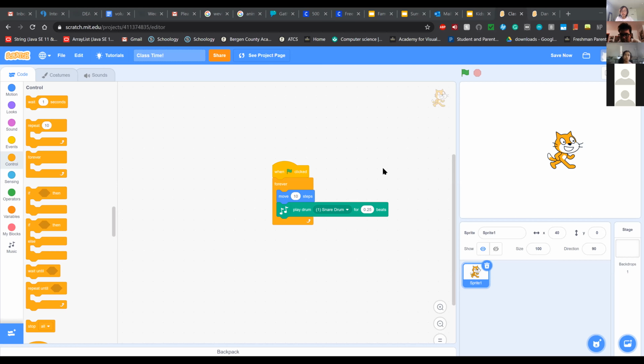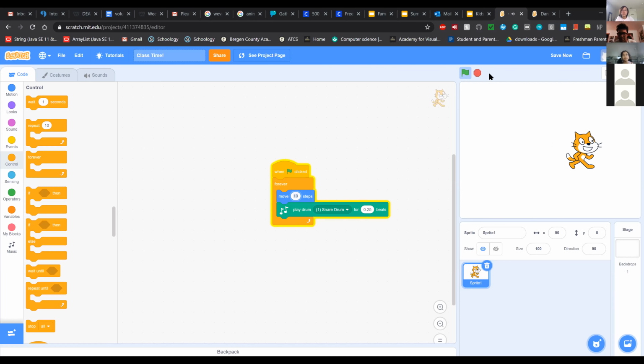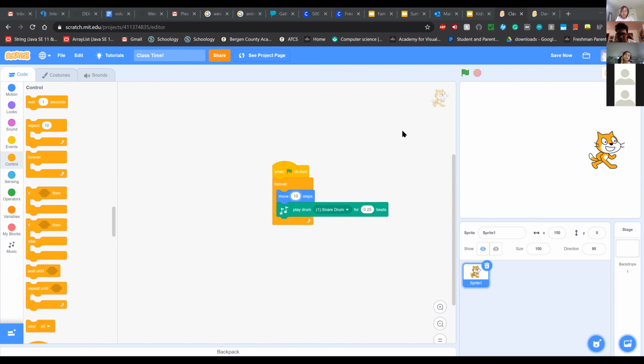Can you guys, you can't get to the 10 steps? Okay, so you see the motion on the very top left out of all the colors? Could we put 100 in it? If you put 100, then it'll move 100. You can put as high or as low as you want, and it'll move that much. So you could put whatever number. All right.